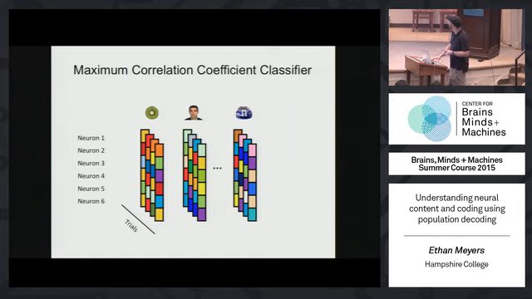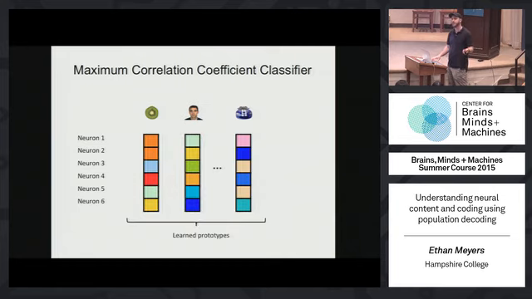But all you do is, let's say this is our training set. So we have 4 vectors for each image, each thing we want to classify. And all we're going to do is take the average across neurons to reduce these 4 vectors into a single vector for each stimulus. Okay? So if we did that, we'd get one kind of prototype of each of the stimuli.